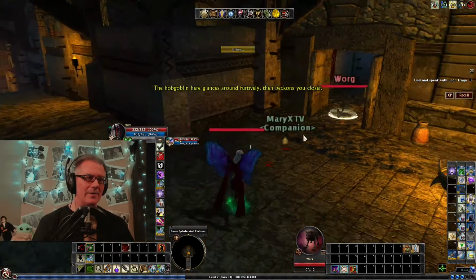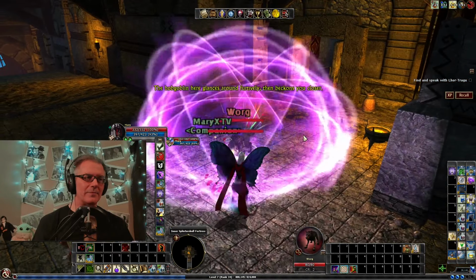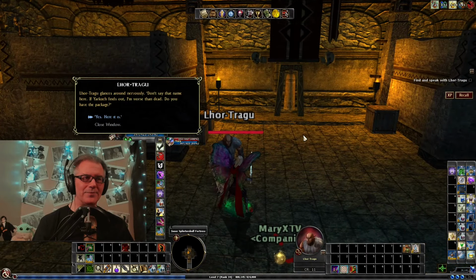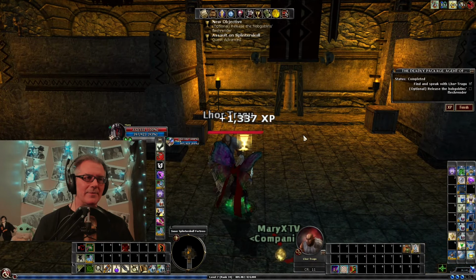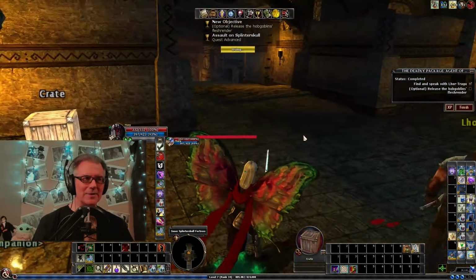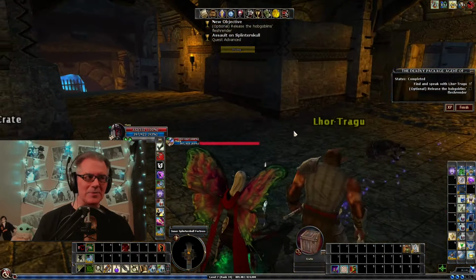The hobgoblin here glances around furtively, then beckons you closer. Furtive, that's a great word, too. They nerfed the XP on this quest because people used to run it over and over and over and over.